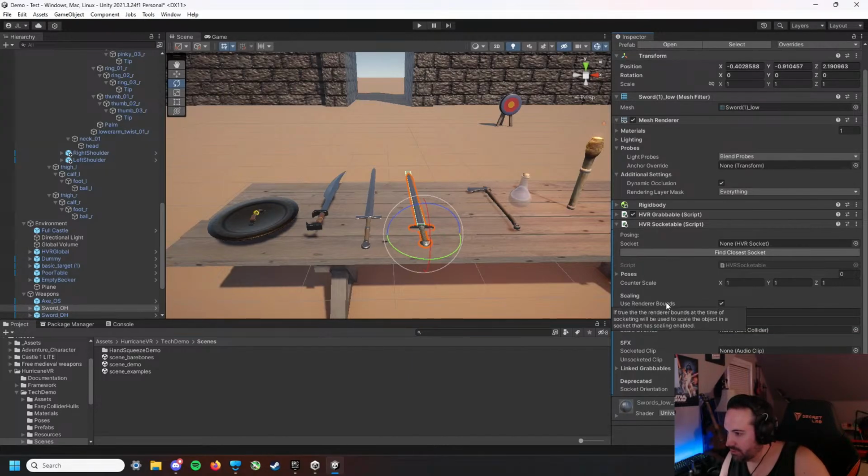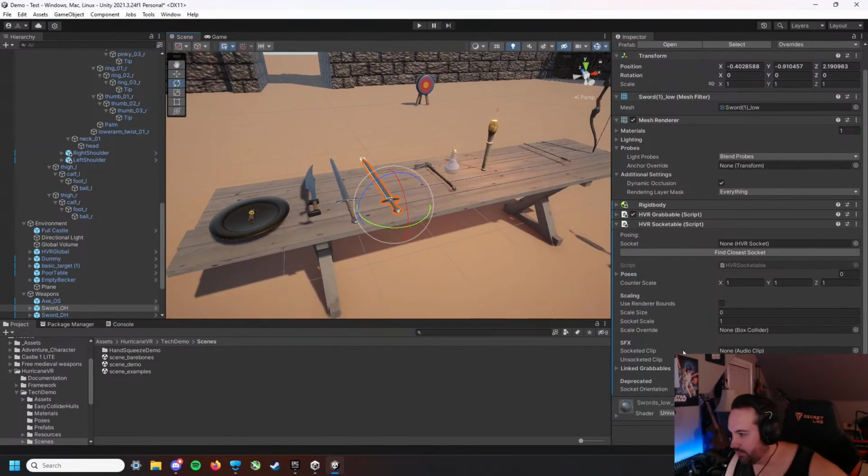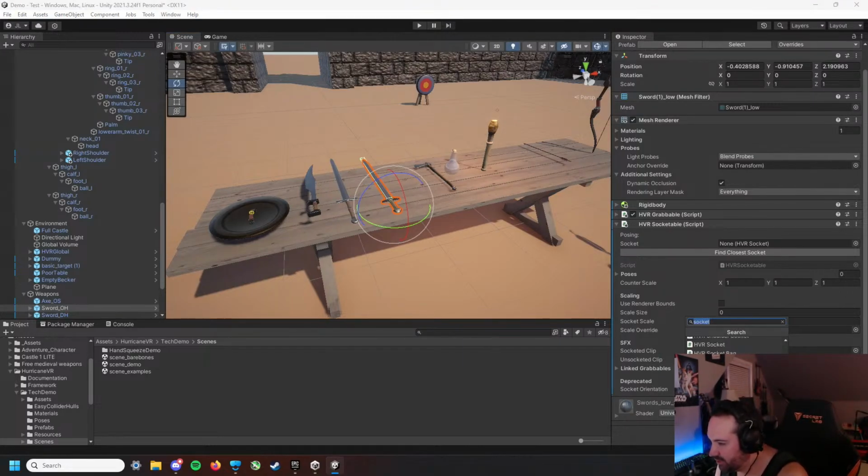If true, the renderer bounds at the time of socketing will be used to scale the object in a socket that is scaling enabled. We don't want it to resize. And then, okay. So we'll try this. This should, wait, hold on. Why am I not getting... there's like a socket type.